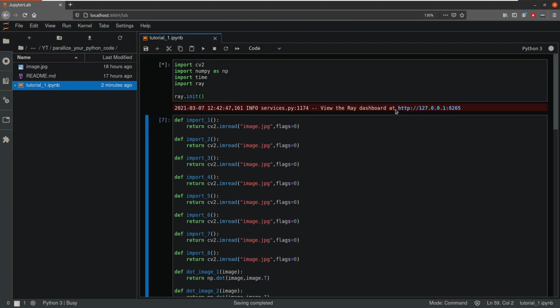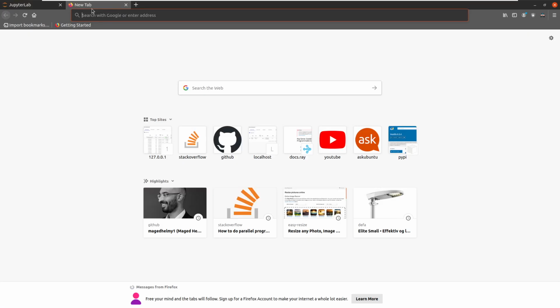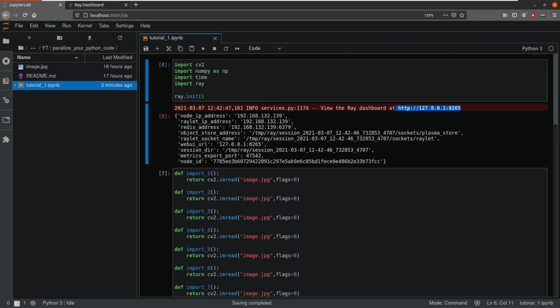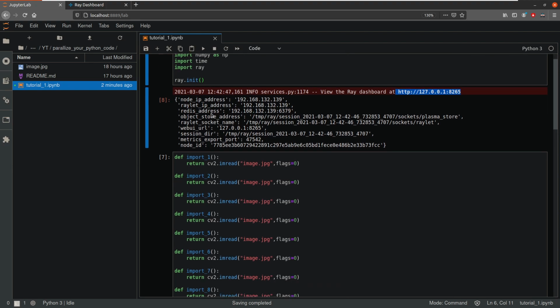It actually starts this dashboard right here. It doesn't work on Windows 10 as of March 2021. So here we see the cores. You can see it was a bit busy for a second since it was initializing. On my computer, I have 12 cores. On your computer, you'll probably have either more or less, so this is going to depend on your cores. Basically, the more cores, the faster your code will be, since it can parallelize more. Just a bunch of information here.